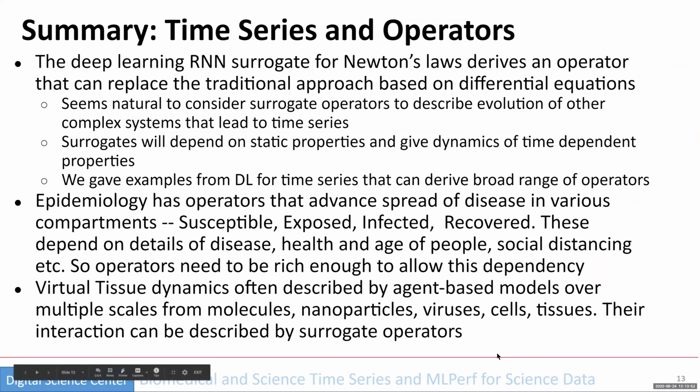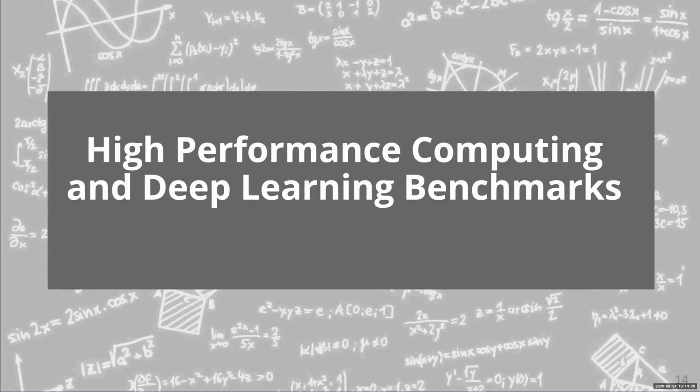In summary, I suggest that these time series models are very encouraging, and they effectively give you a surrogate for the differential operator, where you can determine the parameters of that surrogate operator from the data itself. And there are biological opportunities here, in epidemiology itself, or things like virtual tissue dynamics, which we work on at IU.